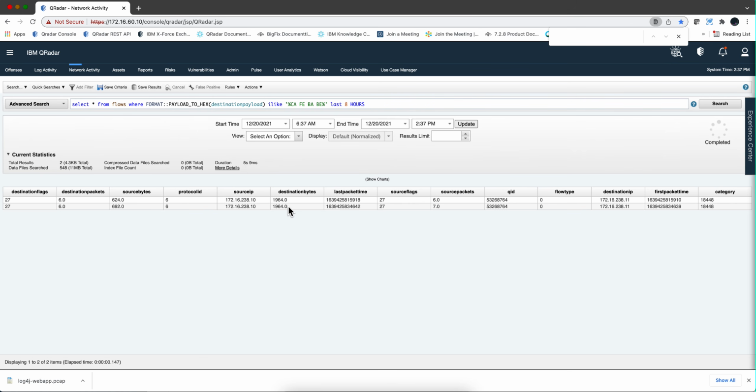Let's take a look at these 2 entries that were found, and notice the source and destination IPs. The source IP is the one that ends in 238.10, and the destination IP ends in 11. Of course, this is what is being put on the pickup.